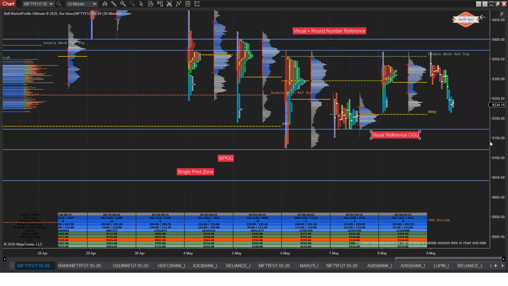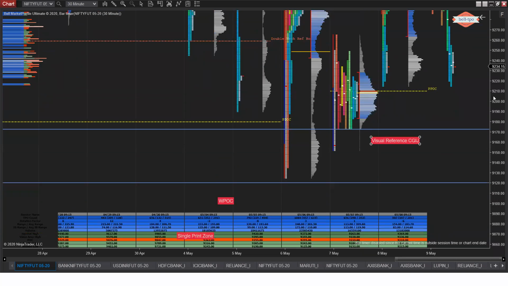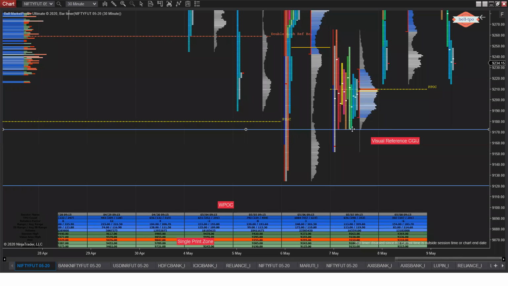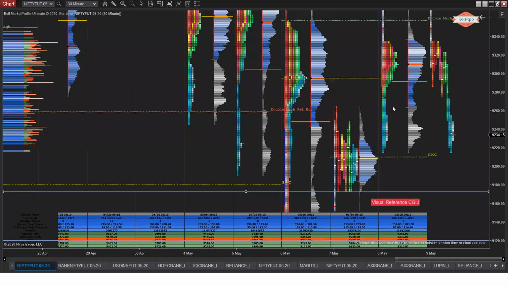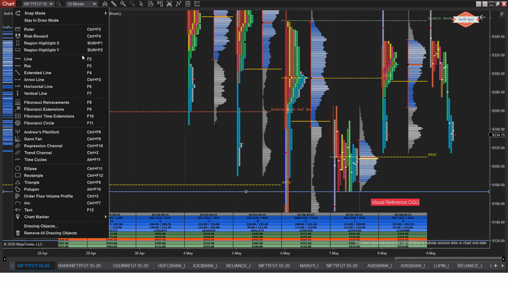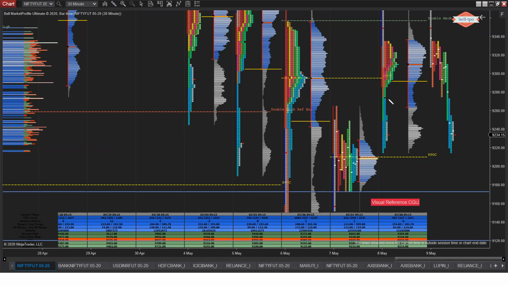Price went down and open interest was mildly up. But if you see the visual reference level, this is one important reference level which I am thinking maybe next week it is possible. 9170 is possible again. Even if there is any Monday opening gap up, we are seeing an immediate resistance also. If you see last Friday's structure, it's a kind of double distribution structure. There is an immediate resistance getting built around 9280 kind of levels.